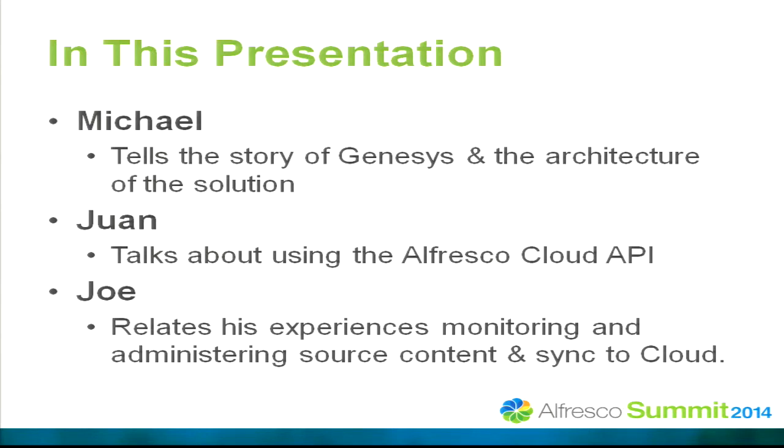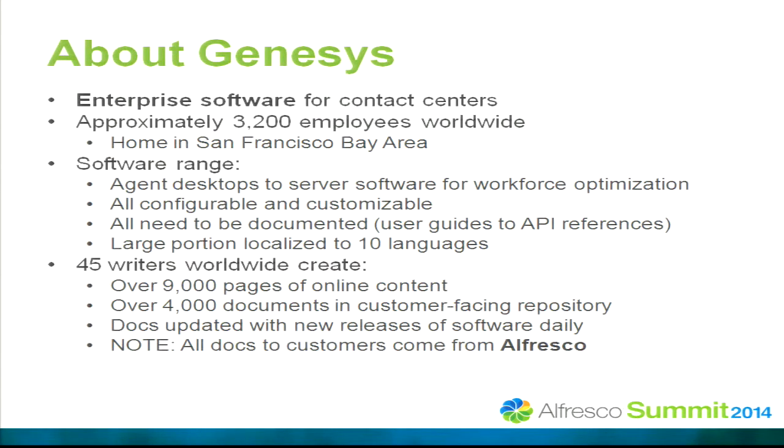All right. So as I said, I'm Michael. Juan and Joe will be talking after me. So let me tell you a little bit about Genesys, and then I'll get to the answer to that question. We are an enterprise software company that makes software for contact centers. You might wonder what a contact center needs software for, but it's actually enormous. It's an enormous collection of servers and components. As I pointed out here, everything from agent desktops to workforce optimization software. We make voice recording software, we make routing software, we make CTI software, it's on and on and on.